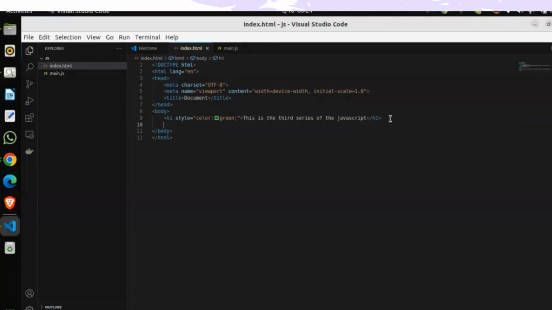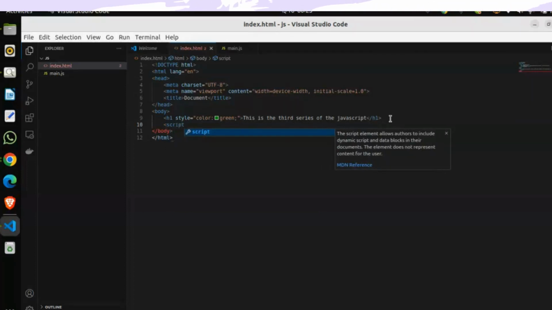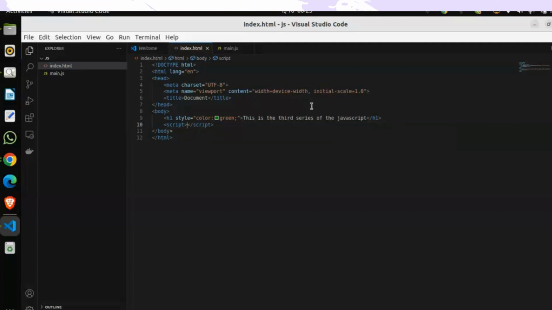I will link it inside a script tag, with src equals to the name in the same folder, main.js.